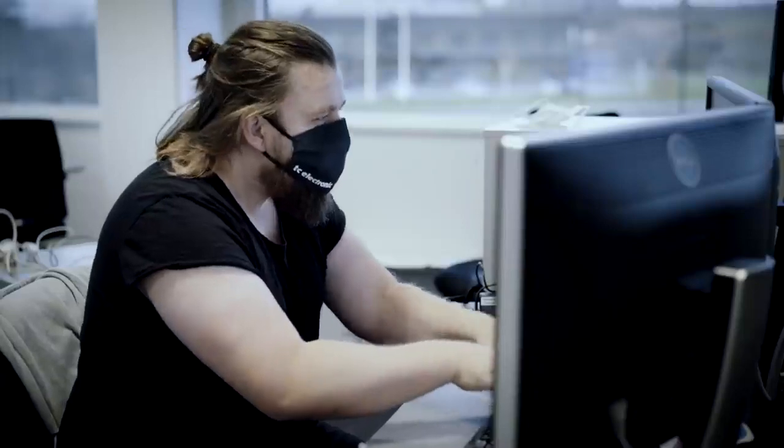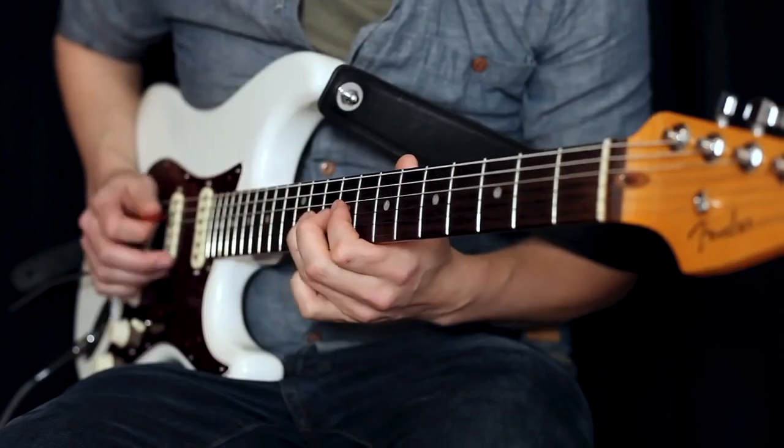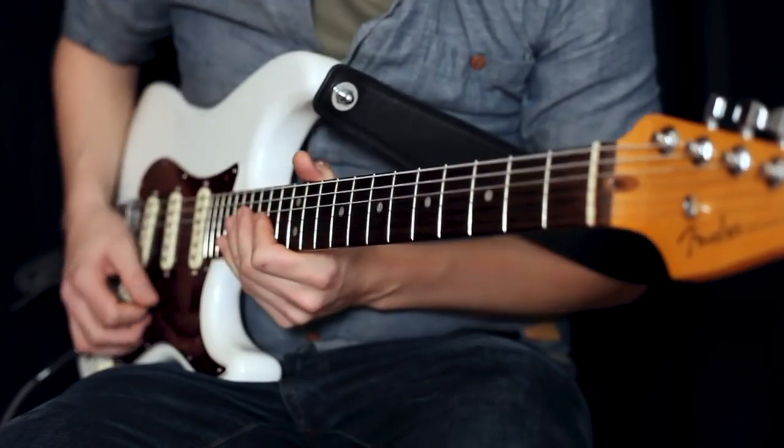Along with all of this new stuff, our TC tone technicians have been hard at work under the hood making many fixes and optimizations, so you can have faster board changing, better tone, and an all-round better experience. This update is our way of saying thank you for your support and passion — we couldn't have made this without the invaluable feedback from all of our awesome customers and fans.